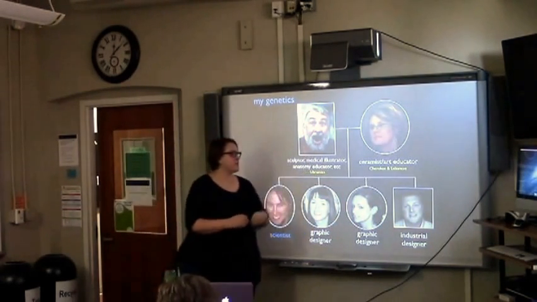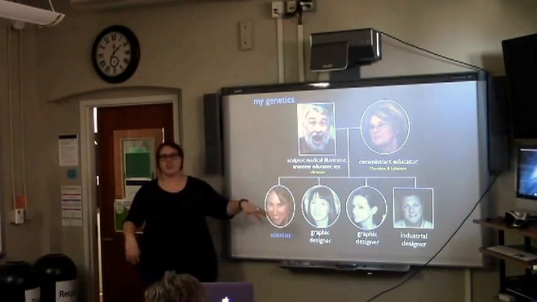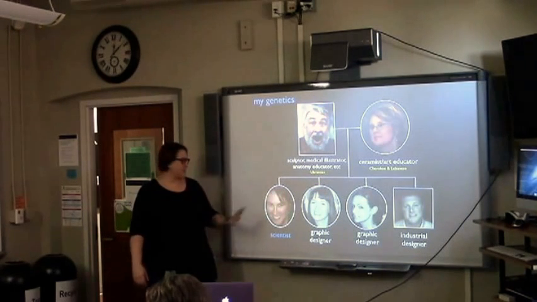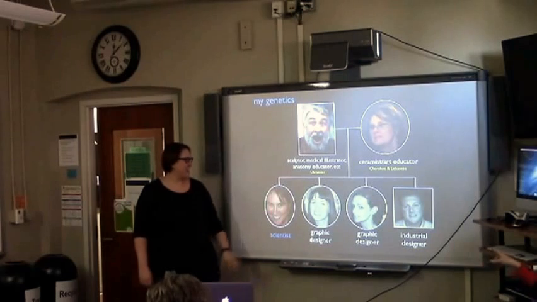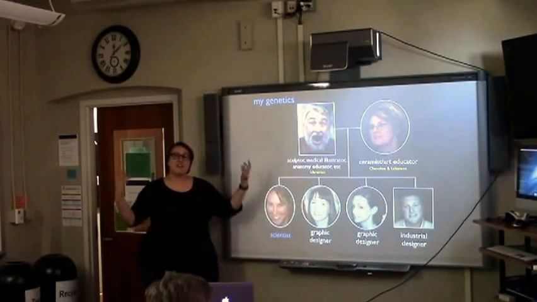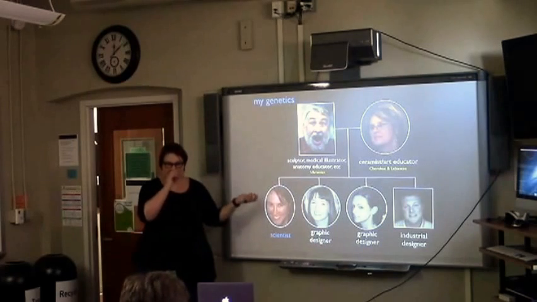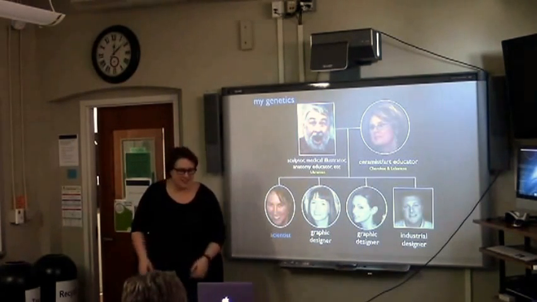My mother was a ceramist and art educator, and all my brothers and sisters are graphic designers, industrial designers. So I look like the black sheep here, and someone who's different. I'm unusual, right? I'm also colored, right? So I ended up the scientist, right? So how did I end up the scientist? I am an artist genetically, but how did I become a scientist?